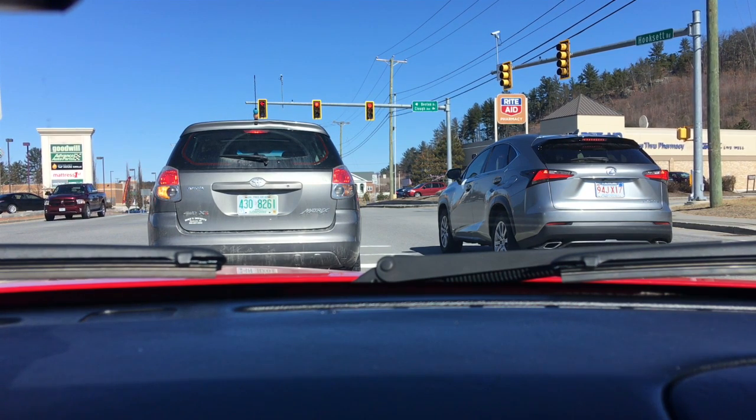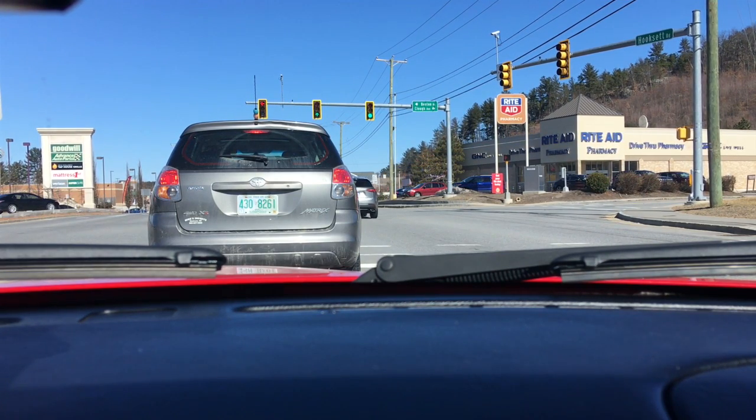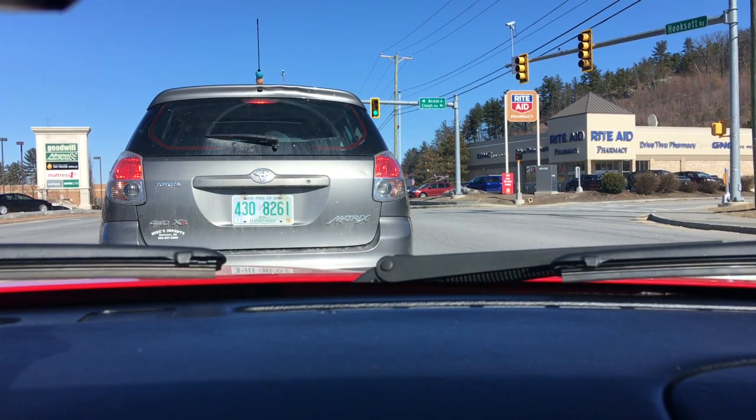So I got plenty of heat here, so you know the engine's nice and toasty. God, the blower in this thing is so noisy. But that's just how these old brush motors were. I mean, there's not much you can do about it. It's not like it has 300,000 miles on it or anything. But I might pull the motor apart, maybe look at the brushes at some point, see if there's something that can be done. It's possible there could be some debris, but I don't think so.